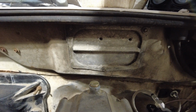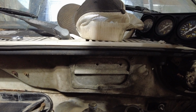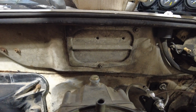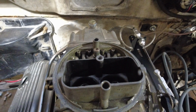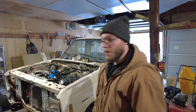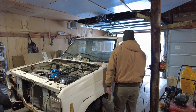Fuel pump's on. Let me see if I can adjust the, yeah, it's pouring out. And this camera ain't pointing where I need it to be. Yeah, let me shut this off and see if I can adjust the float. Alright, I think I got that sorted out. So let's give this another go.